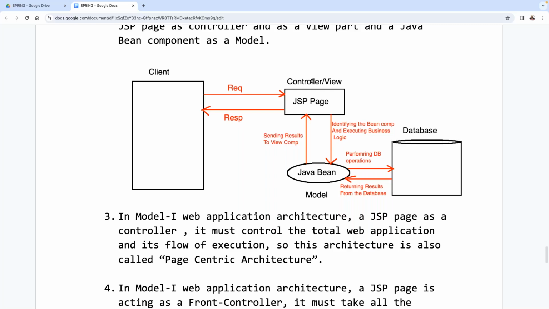A loosely coupled design is not going to be available, where a tightly coupled design is going to be available. If you do any modification on any one component, the entire layer is going to be affected. The controller and the JSP, that means the view part, both are going to be affected. So it is not a loosely coupled design. This is a tightly coupled design. Right, sir? Now let me take that point also as a drawback here.